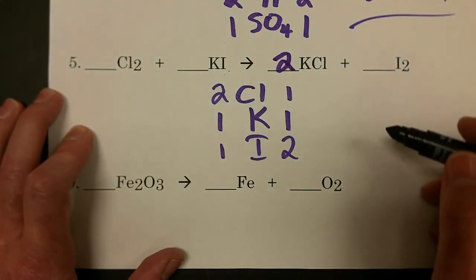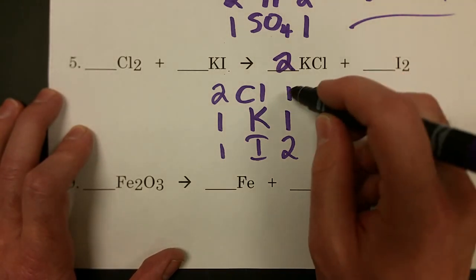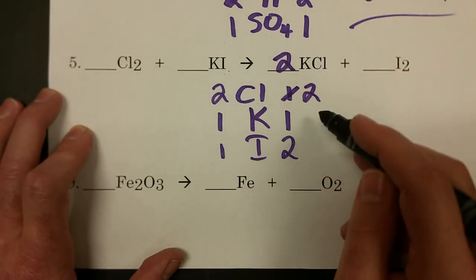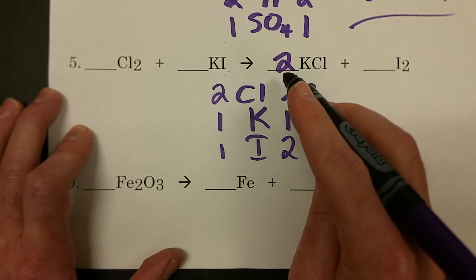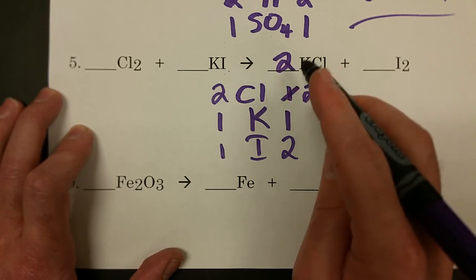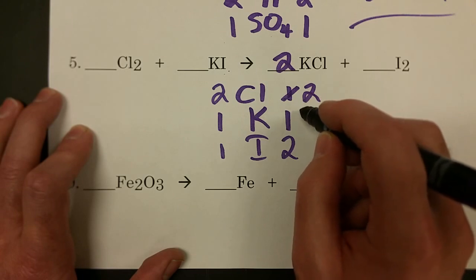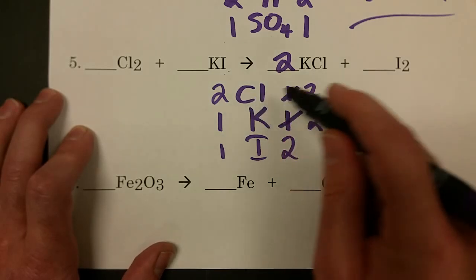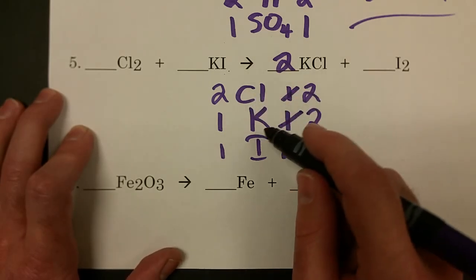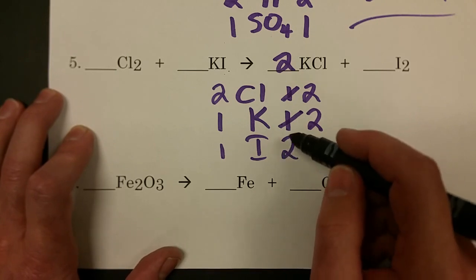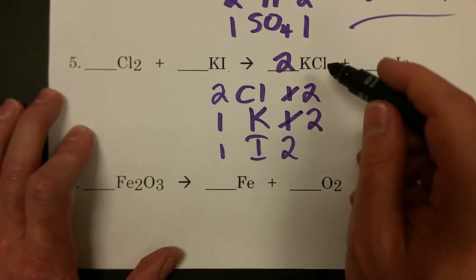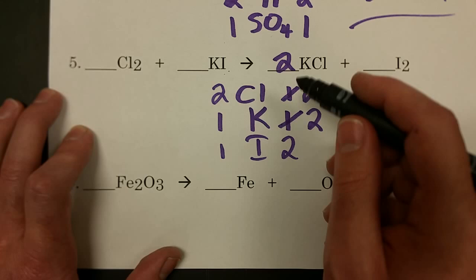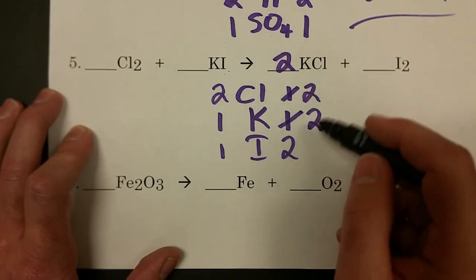Now we have to adjust our numbers to reflect balancing that one. So we have now 2 chlorines. And because these come in a set of potassium and chlorine together, if we say 2 of these means 2 potassiums and 2 chlorines. So let's update that number of potassiums. All right. Well, we fixed the chlorine, but we've messed up the potassium, and we still have the iodine to fix. So let's go and look at that. If we have 2 iodines over here and 2 potassiums, although we do also have 2 chlorines, but anyway, we're trying to fix these numbers, potassiums and iodines.